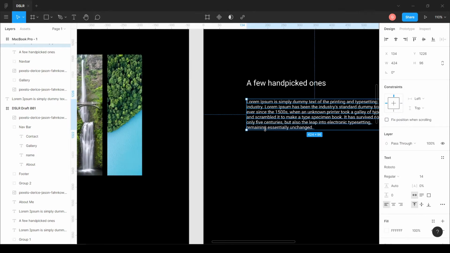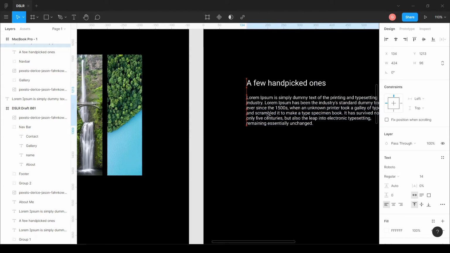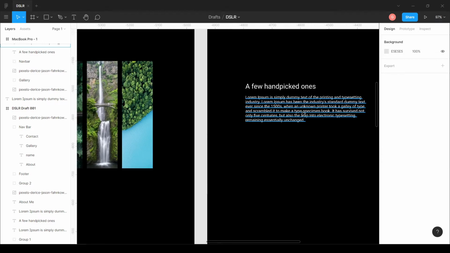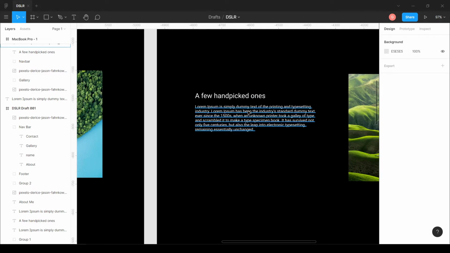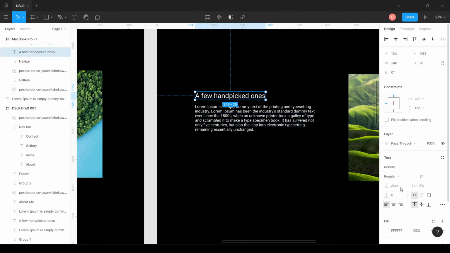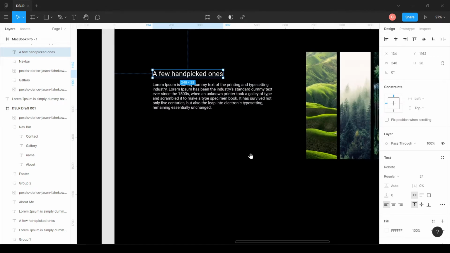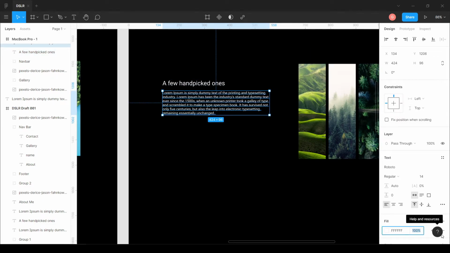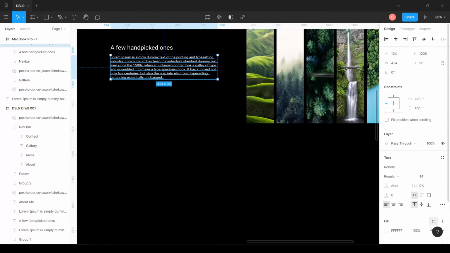Alright, now let's keep the hierarchy proper so that it pops out. Now what we can do is give a structure to the information. So this one being the heading, I'll have the brightness high. Now for the description, I can reduce the brightness or the opacity under the fill section to, let's say, 57.